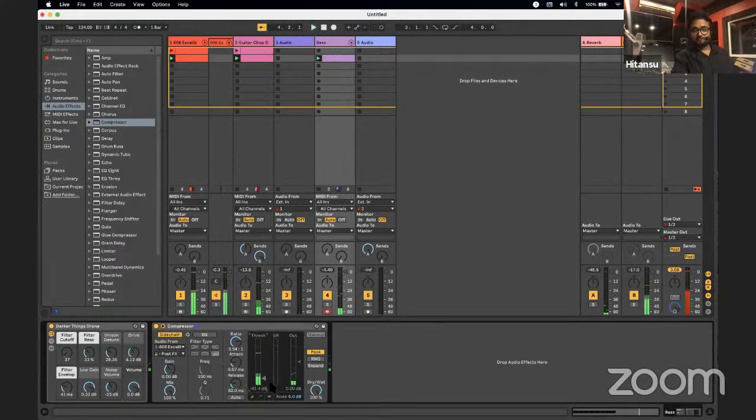I need to work on my threshold precisely, because threshold is the parameter which does all your job. Now, since the ratio amount is very high, I need to give a very low ratio amount, because I don't want that kind of hard compression, but rather I can just adjust the threshold.